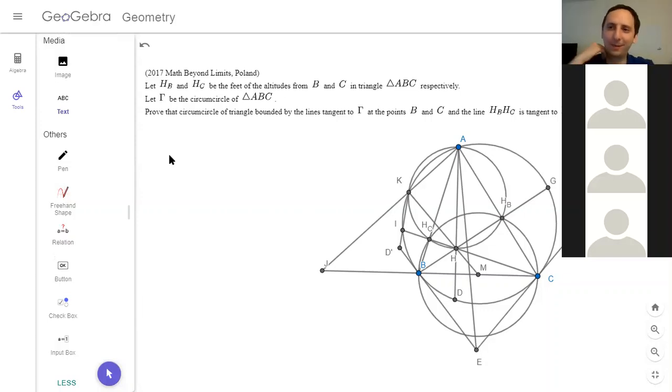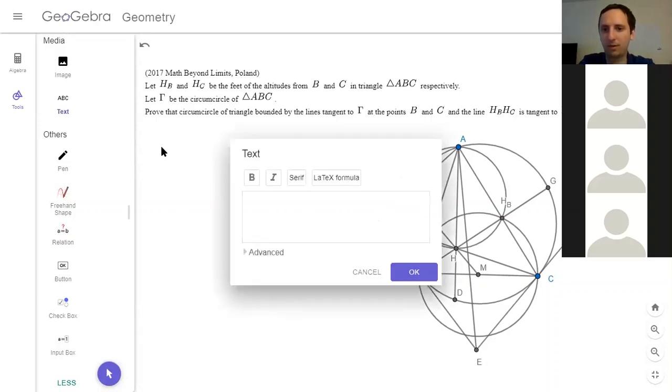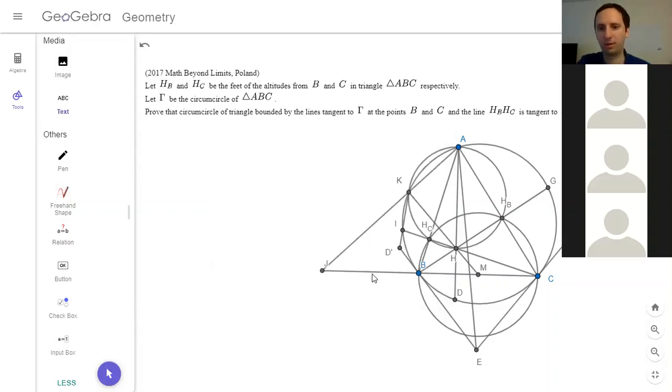All right, let's pick one. So should I still start out this way? Yeah, we will prove from Pascal that K, I, D prime are collinear. After that, we will prove K, G, F are collinear because they are similar. K, G, F are collinear by the same argument.